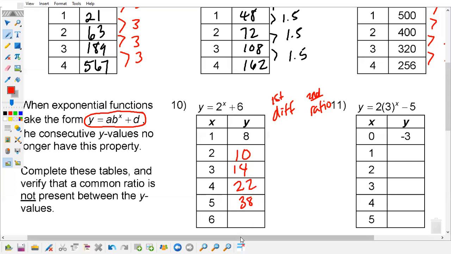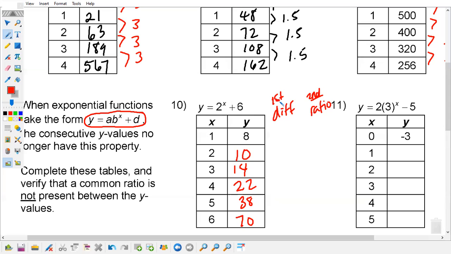And then 32 times 2 is? Because we've already multiplied it 5 times, we're just adding one more 2 on, right? Which makes it 64. So 2 to the 6 is 64. Does that make sense? And 64 plus 6 gives us 70. And then you just do the normal stuff after.